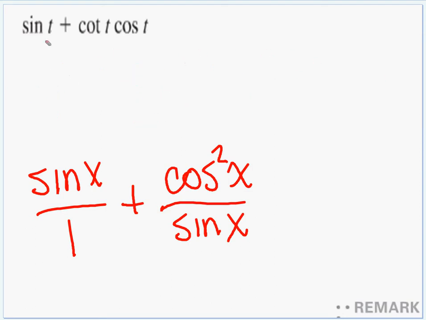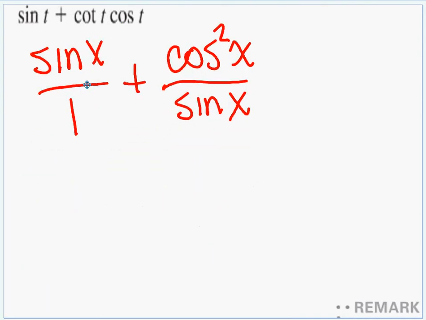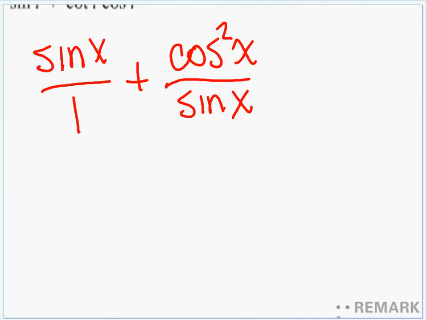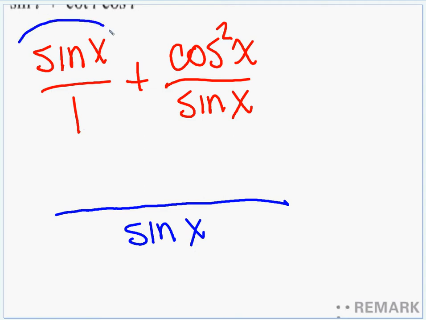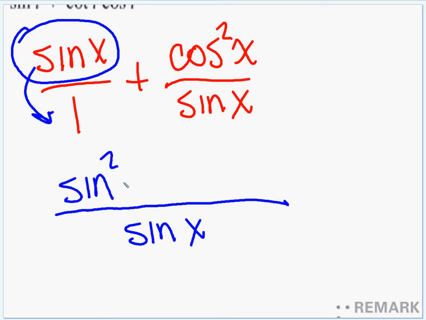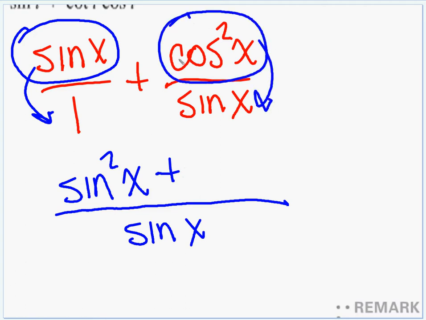Now, it looks kind of like that algebraic warm-up I had. We've got a fraction plus another fraction. Well, when you see a couple fractions with a plus sign in between them, let's add those fractions up. I'm going to do a big old division bar. Common denominator is going to be 1 times sine x, so that's a sine x. This numerator has the 1 under it, but it's missing the sine, so we're going to multiply those. Sine times sine is sine squared. Plus this cos squared has the sine under it, but it's missing the 1. Cos squared times 1 is cos squared.